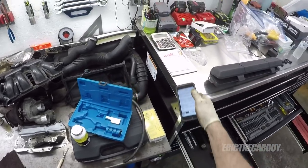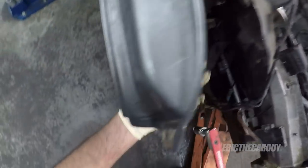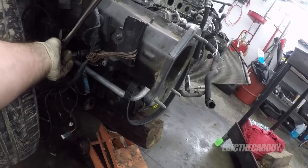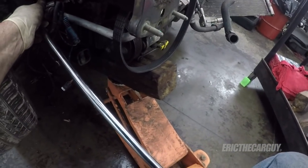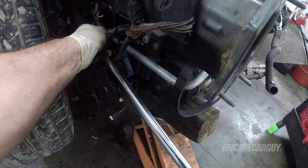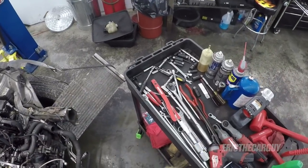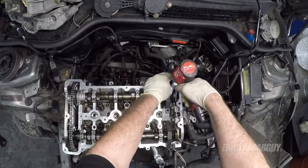So we'll get this crank bolt tightened down to 50 newton meters to start. Okay, so that's the initial 50 newton meters. And given my issues in the past, I'm going the full 180 here. There's the first 90. And the second 90. And everything's now torqued down and in time, we should be able to remove our tool.